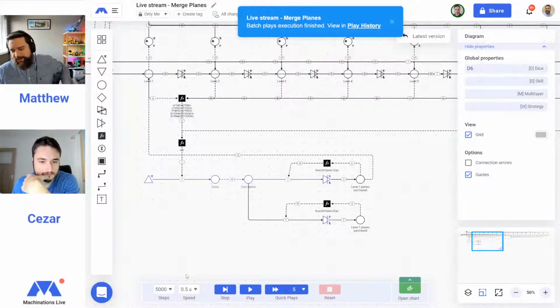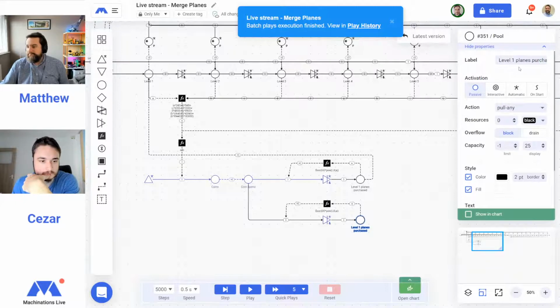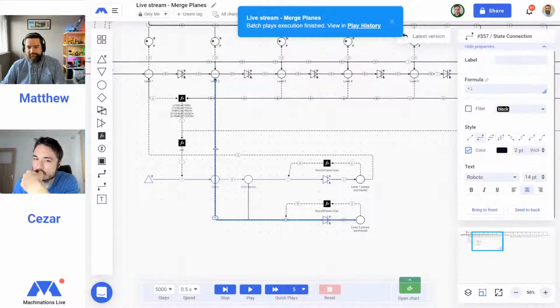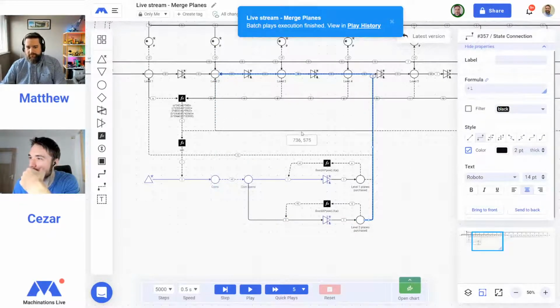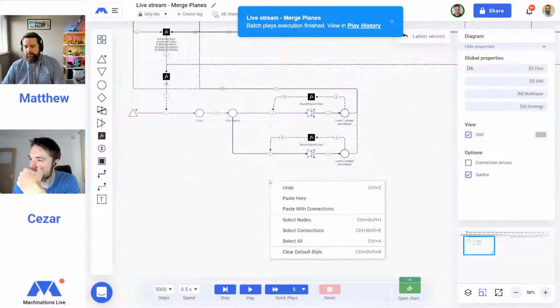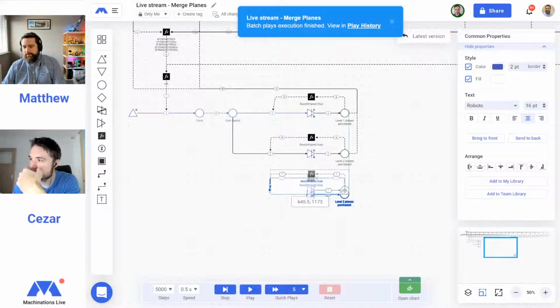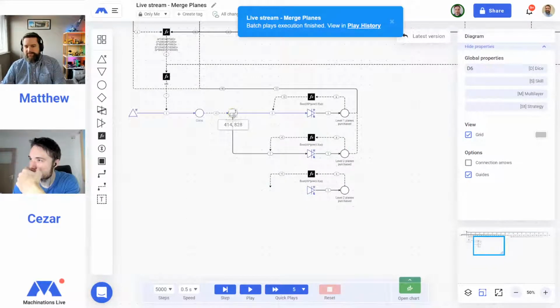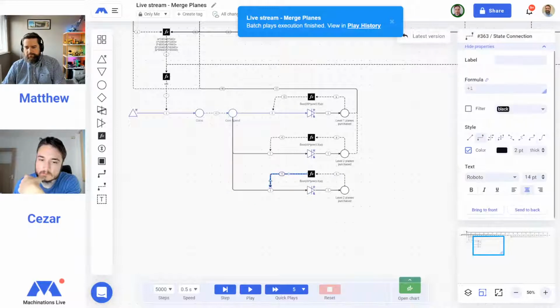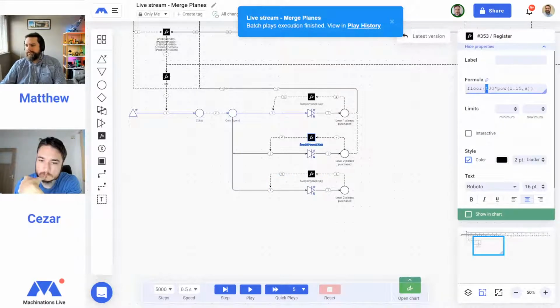Right. So it does mean we do need to do one of these for each. Yes, it does. I'm going to drag a state connection with a +1 into plane 2. How do we set the starting cost on your formula there, Cesar? It's the 100 is the starting cost.